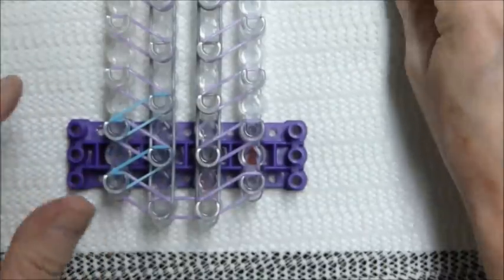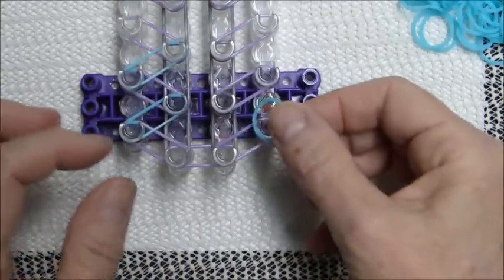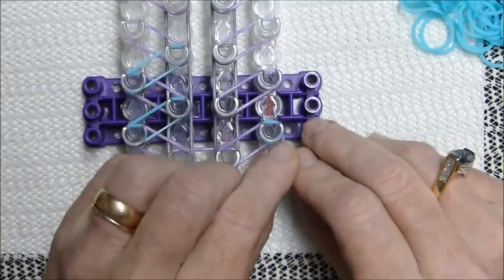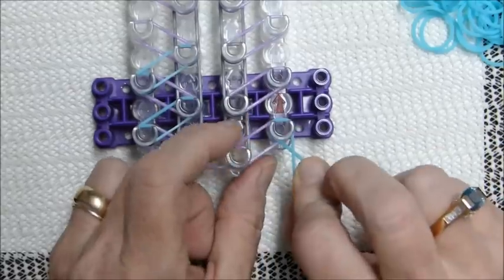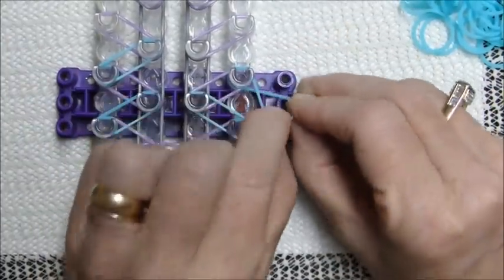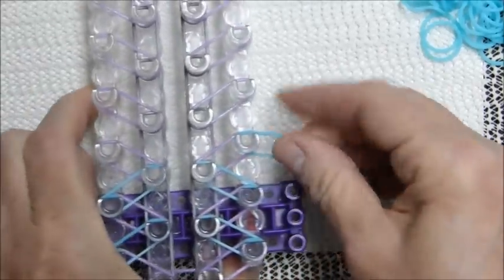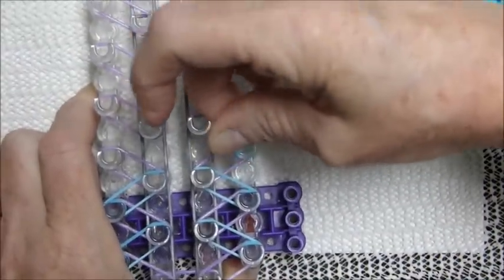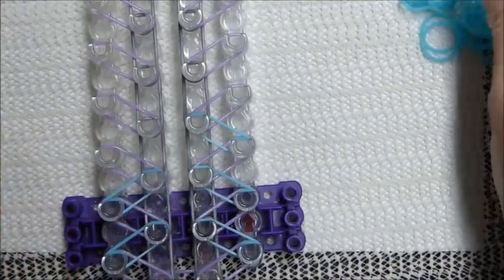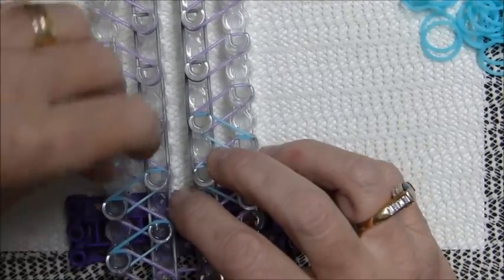Okay. Now, if you're only right-handed or left-handed, I can't help you. Because to me, trying to do this from the left side, I guess I could turn the loom around so I had a better angle. But for right-handed people on the side, you go like this. So you're kind of making a figure eight, bringing it towards your belly button, and then over like that. Twist over like that. And if you're dexterous, use your thumb to make a cap, but keep going and pull the end over this instead of making a double cap. And you don't want to make a cap, then try to find a band and pull it over because you might pull the wrong one and it might not be right.